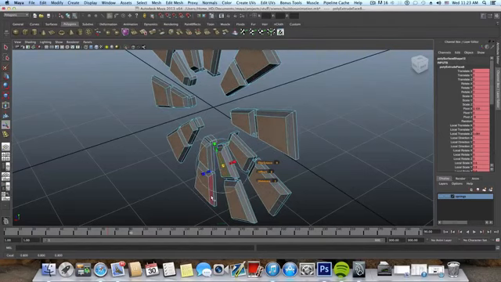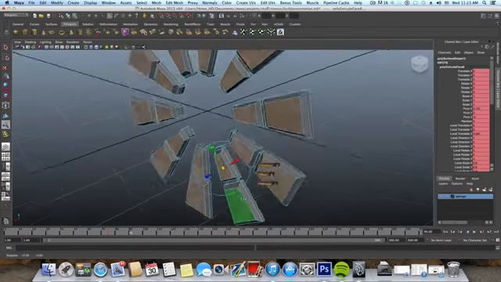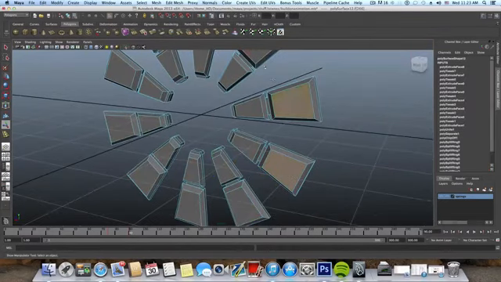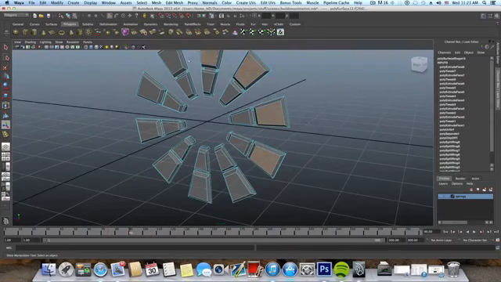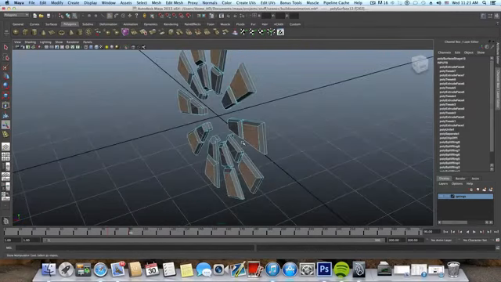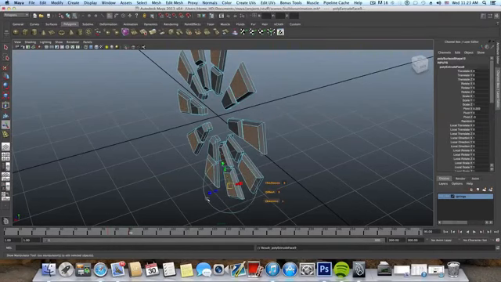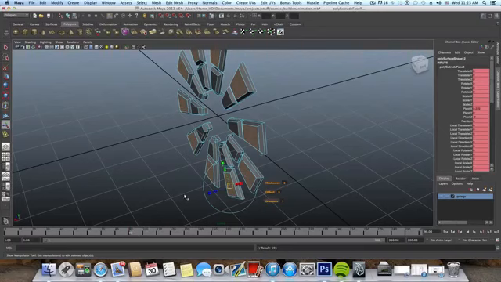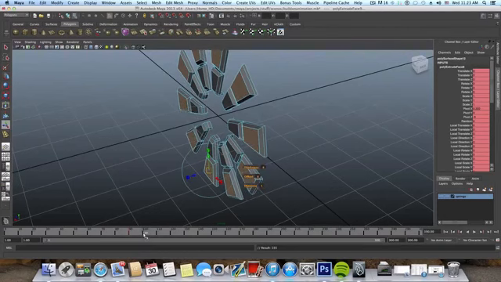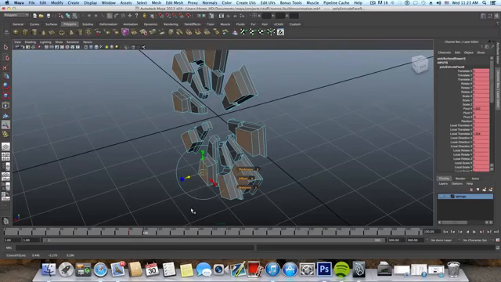After that, I want you to grab all those faces here, then click extrude, press S to set a key for it, and pull them outside. First change the frame to frame number 100, pull them outside like so, and press the S key.